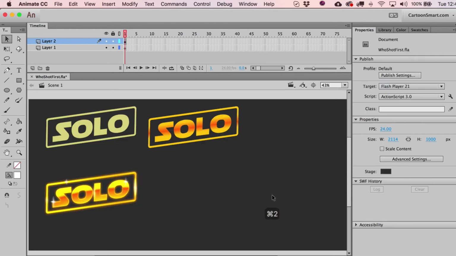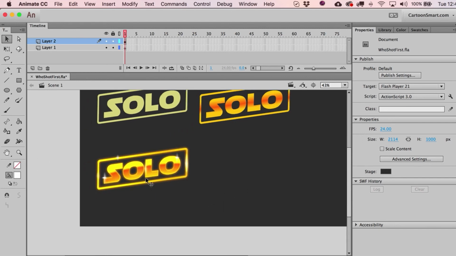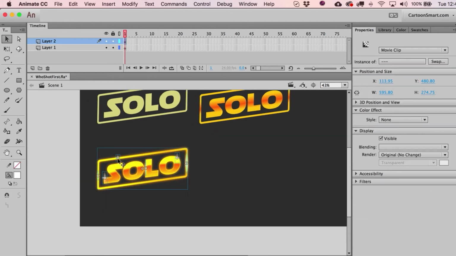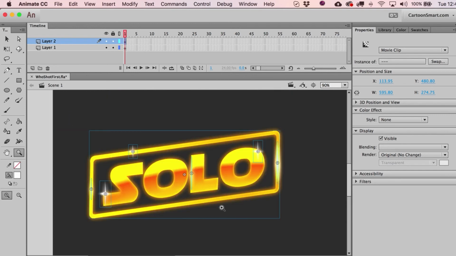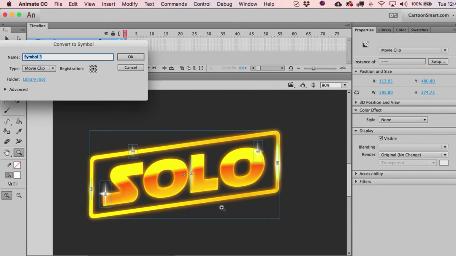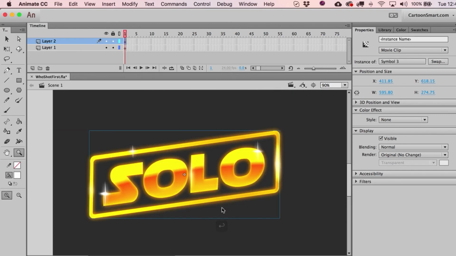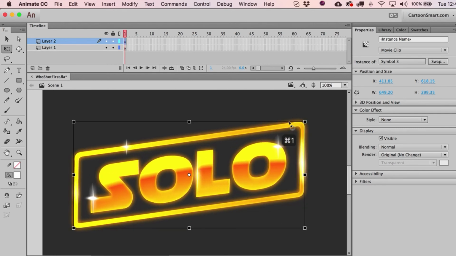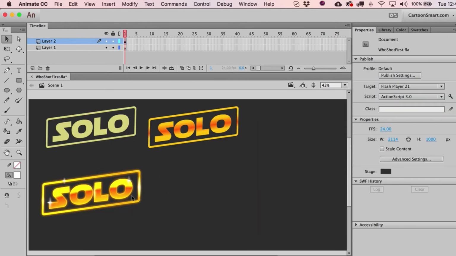People think you did a lot more work than you did. Okay, so we've got that one now. When you've got everything kind of assembled and you know that you like it, good idea to always put it into a symbol. Again, it's just in the library now if you need to pull it back out, or your dog jumped on the keyboard and just deleted everything.